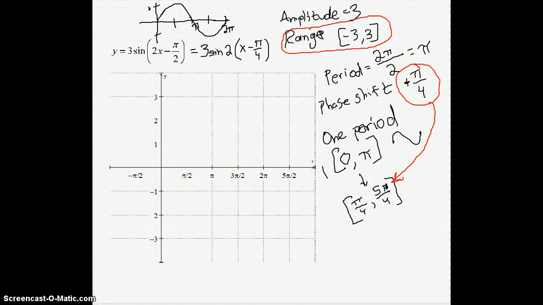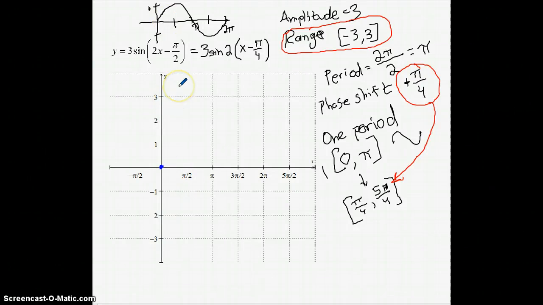Okay, now that we have everything set up, let's go ahead and draw our graph. And again, I'm going to plot the 5 key points here. We're starting at pi over 4. Pi over 4 is going to be the starting point. And this is why I chose the 0 to pi period to start out with, because I can plug in 0 for x. In an untransformed sine graph, I'm going to get 0 over here. An untransformed sine graph is going to have a value of 0 here. Now, after 1/4, it's going to reach its maximum.